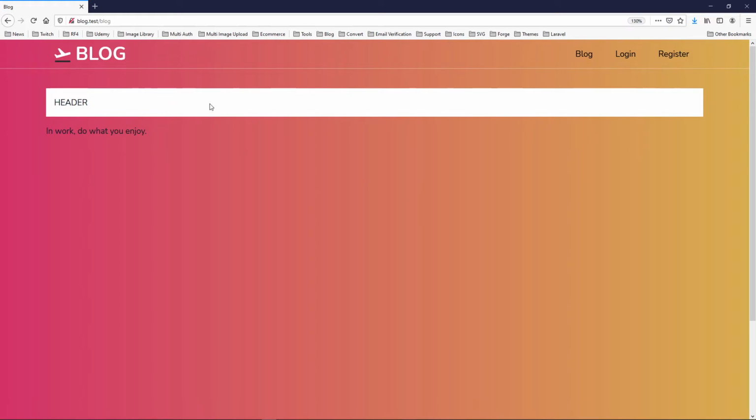You can do with it whatever you want. I just wanted to put it there just for cosmetics, I think. I'm not trying to do the most beautiful thing, I'm just trying to get the code to work, and you can obviously style it however you want. All right, so the next part is, since our Livewire component is being displayed right there and everything is working, let's start coding our component.